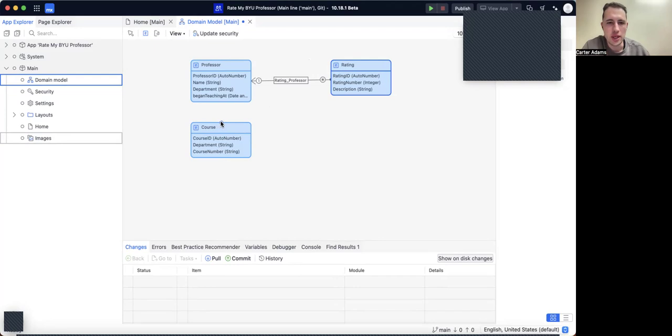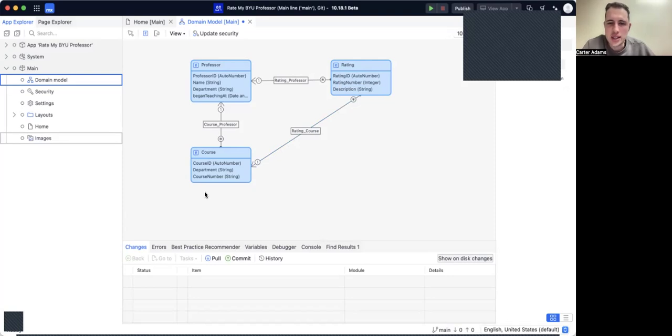And so same thing here, for courses, we could do the same thing, drag from course to professor, because a professor could teach multiple different courses, right? So I think that this logic makes sense. And so now professor and course are related, and rating and professor are related. And the last relationship is rating to course. And I think for this, it would also be multiple ratings could be associated with one course, because, well, we might change this later, but as I think about it, you could also rate a course that a professor's teaching. And so multiple ratings could be associated with one course, and multiple courses could be associated with one professor. So I think that is our simple domain model right now.